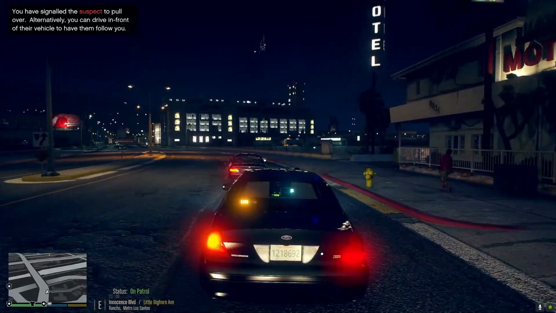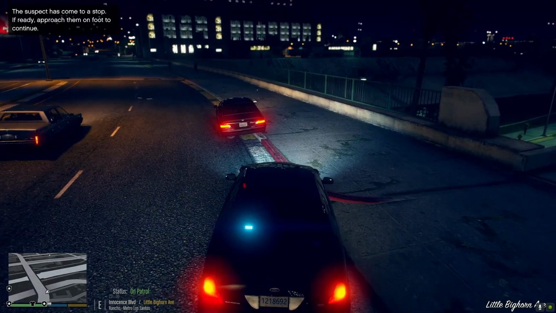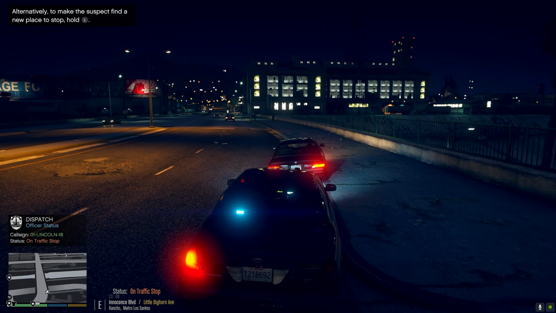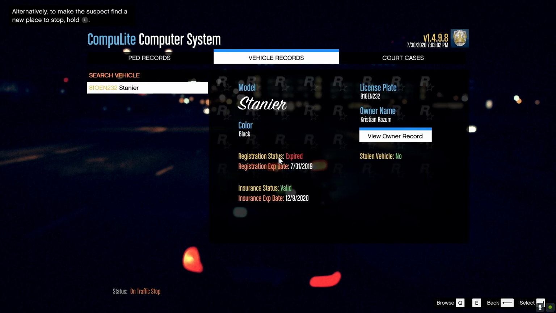Yeah, he was on a left turning lane, and then he merged to my lane to go right on a red, actually. So, dispatch, show me traffic, Innocence Boulevard, Little Big Horn Avenue. 10-4, copy that. 1, Lincoln, 18. Proceed with caution. Let's go ahead and run the plate, actually.